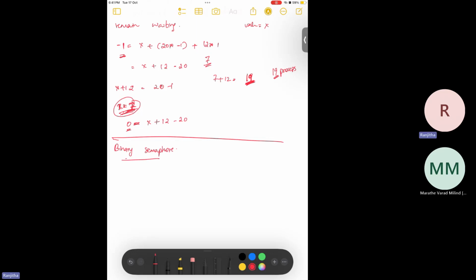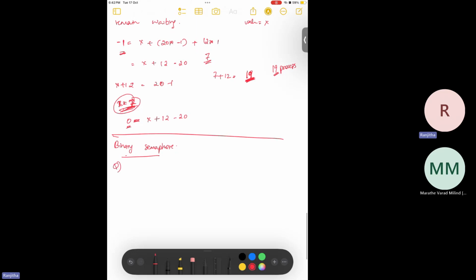So the question is, the program consists of three concurrent processes and three binary semaphores.